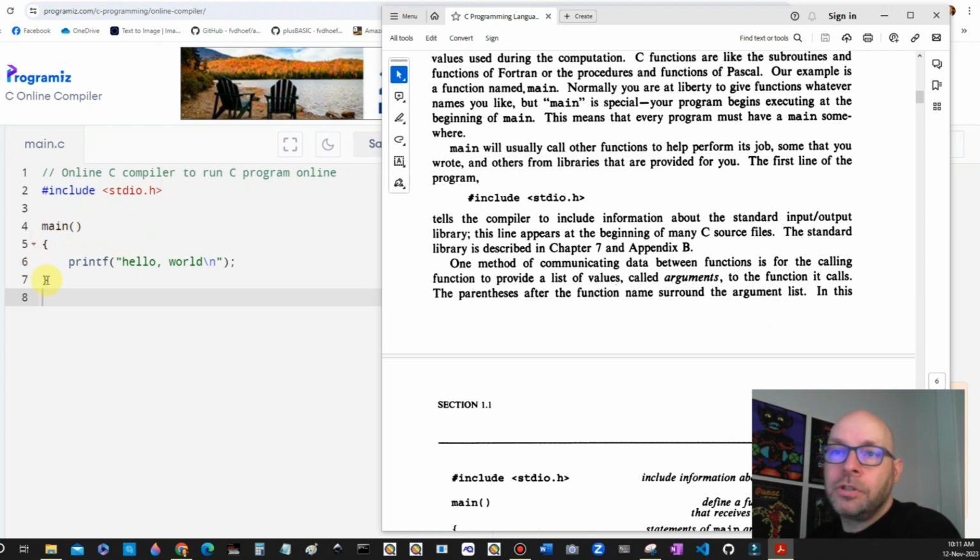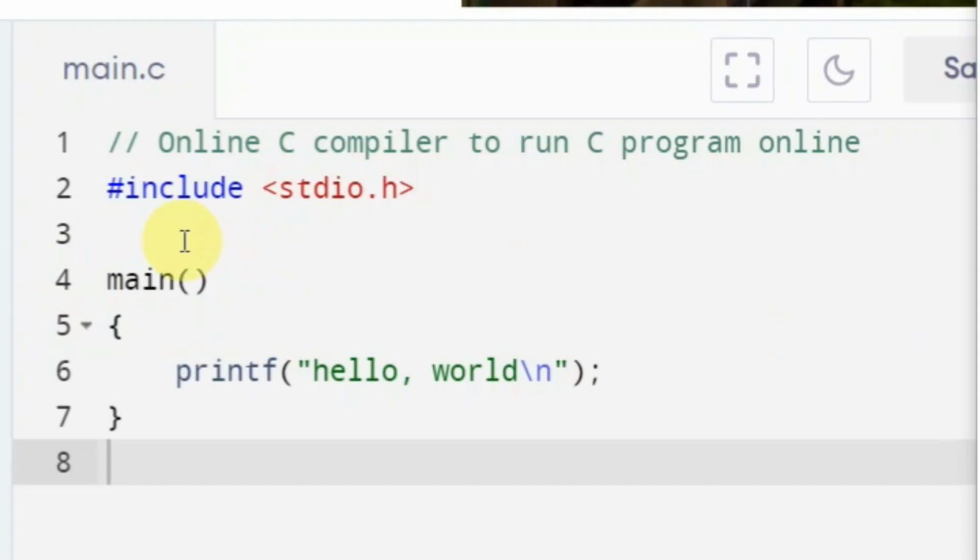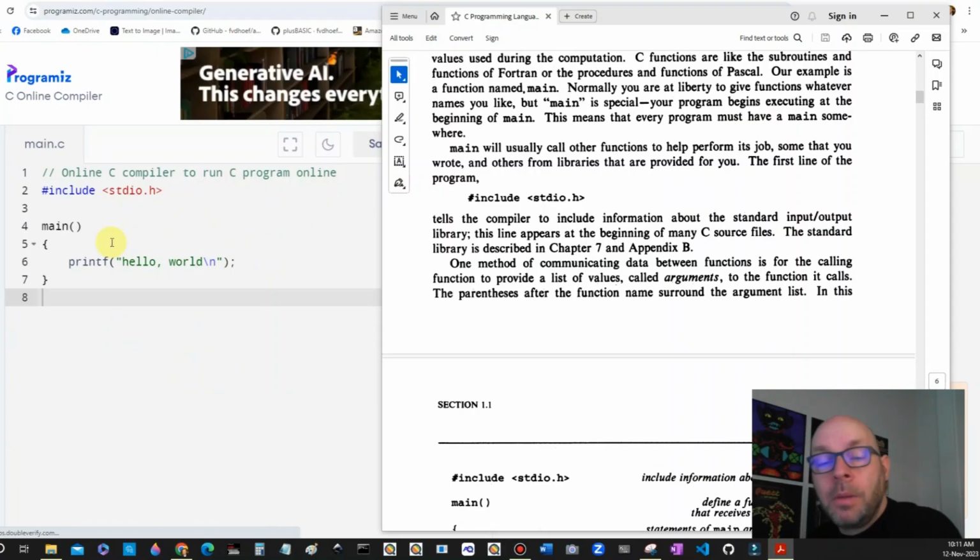So you might have a function, for example, that calculates two numbers, and you might pass those numbers into the function so that it knows what values to use in its calculation. But in this case, our function called main is not being passed any values within these parentheses. They're just empty. But that's what it's describing here, that you can, if you want to, pass data into a function by specifying those argument names within these parentheses. But in this case, we're not specifying any arguments to pass information into this main function.